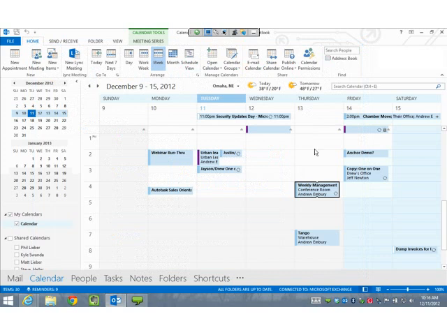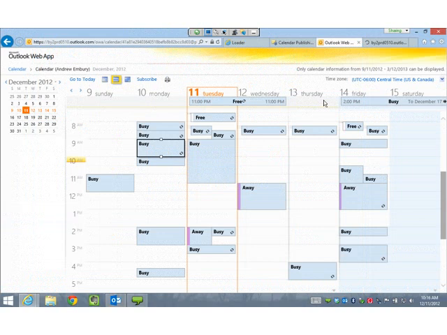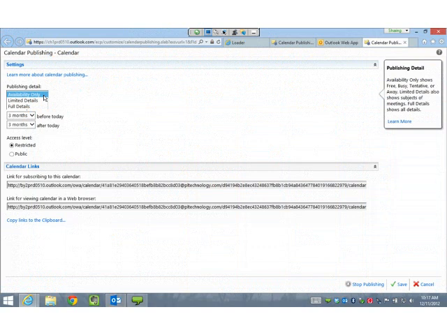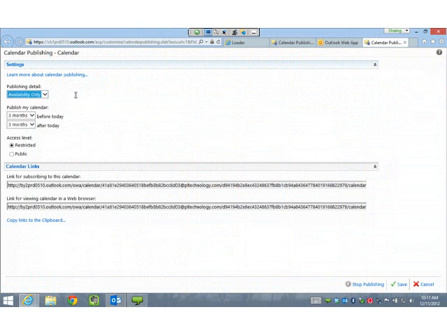And what you can do is go here to Publish Online and publish your calendar online. Now I've already done this, so I'm just going to go to Configure this Publish Calendar, and it'll pull up an interface. And then I can choose to publish. I'm still going to publish just my availability only, so I don't want everybody outside the organization to see what I'm doing, just when I'm free and when I'm not.